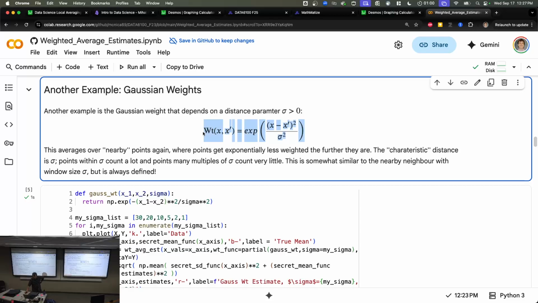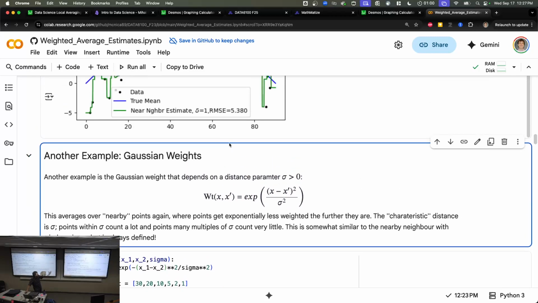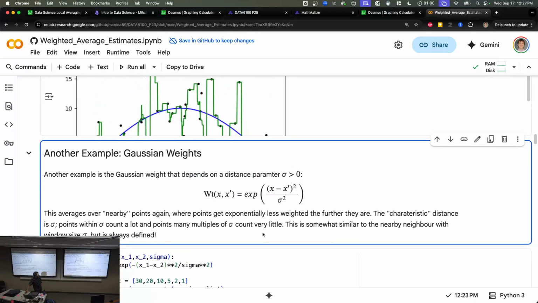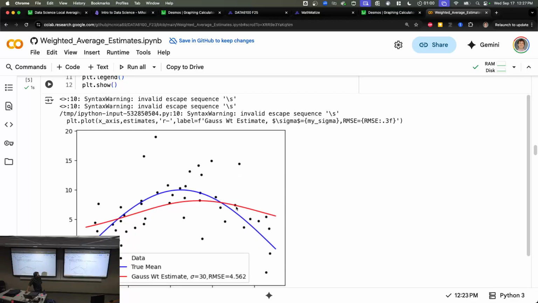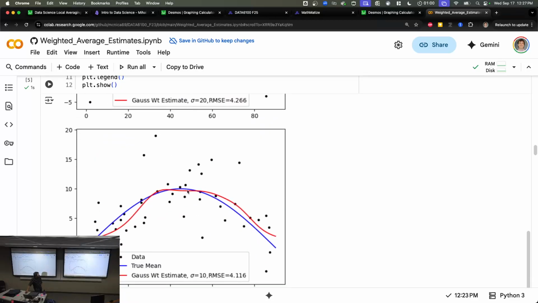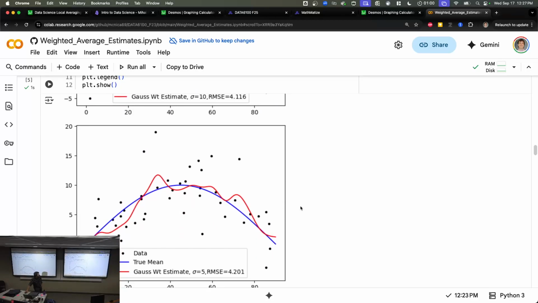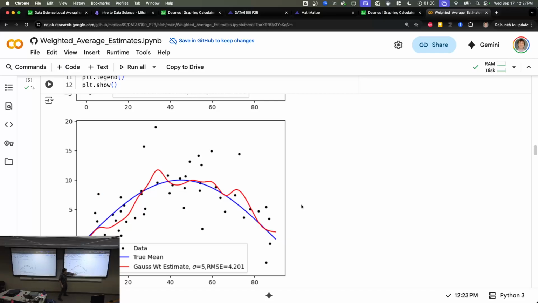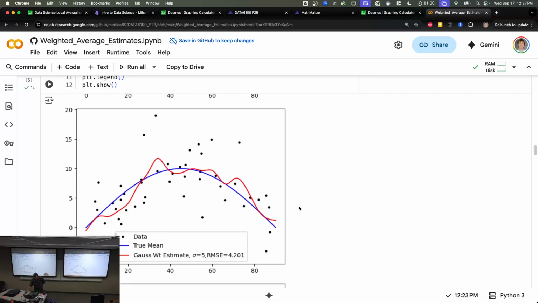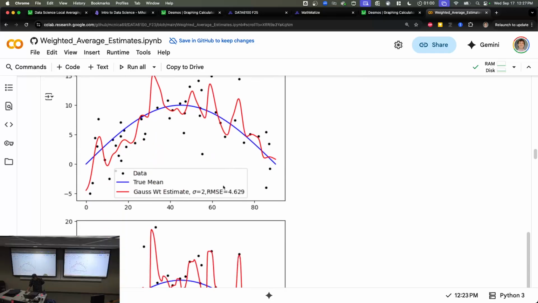So this is called a kernel function. We're not going to use these a whole bunch, so if you want to learn the details, you can. But you should just think of it as a smoothed out version of what we were doing before. So it's nice and smooth, and that's why these curves are less jagged than before. And even if I make sigma, the characteristic width, pretty small, it's 5, it's jumping up and down, but it's not vertical, it's jumping up and down in a reasonable way. And here it is, it's still smooth.